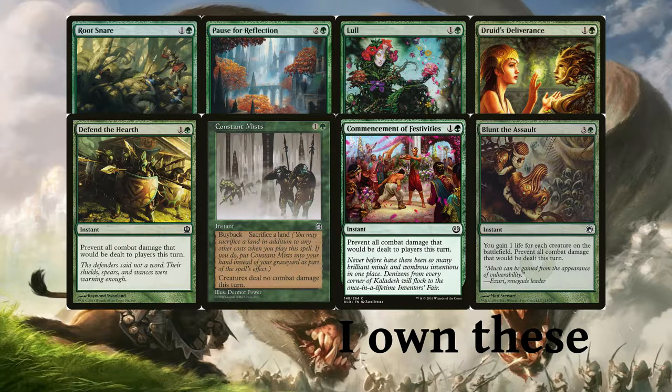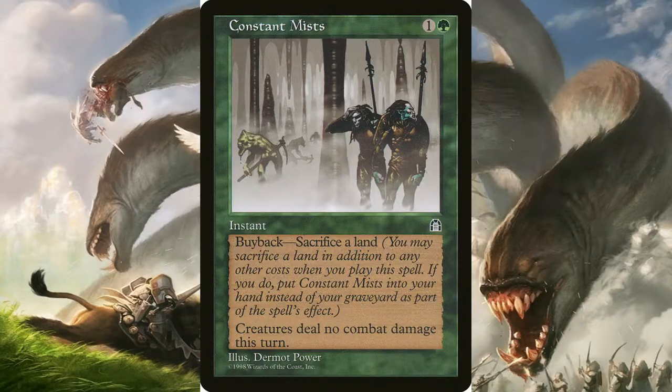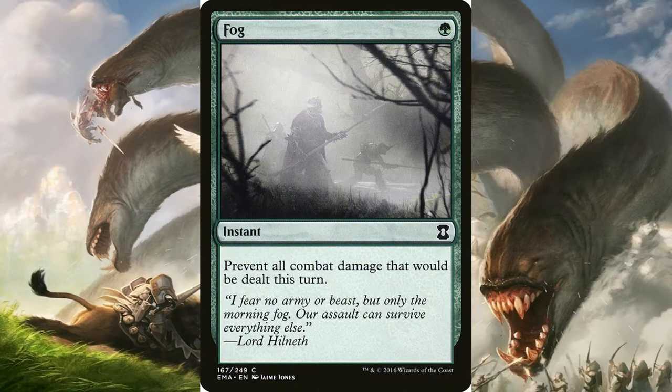I know there's one with buyback in green. We got a second one, I believe. Yeah, Constant Mist. That one's in Windgrace, because duh. There's tons of fog style effects. By the way, the reason I call them fog effects is because the original card is Fog. There's constant fog style effects that Angus McKenzie basically states, hey, no one's dealing any damage, or it's only dealing damage when I say so.